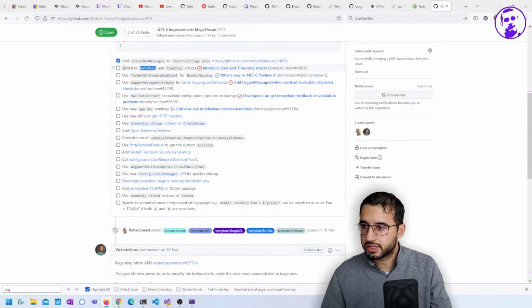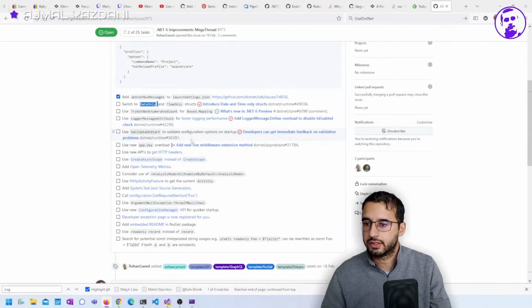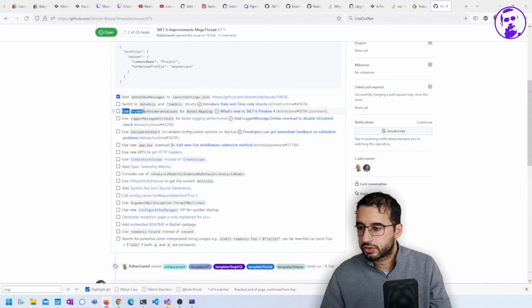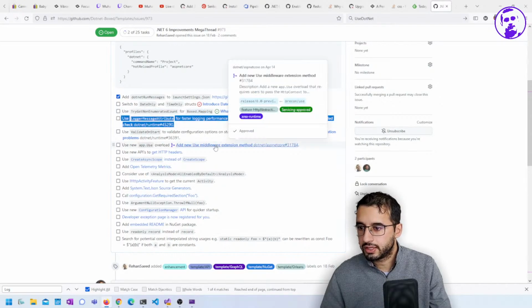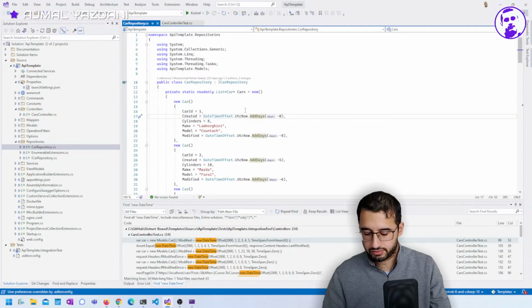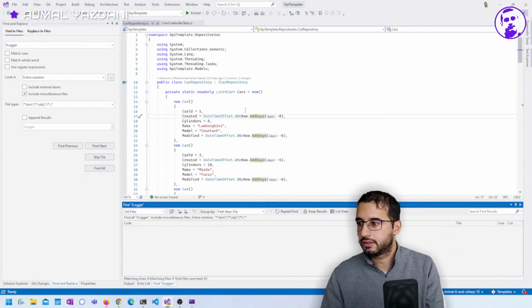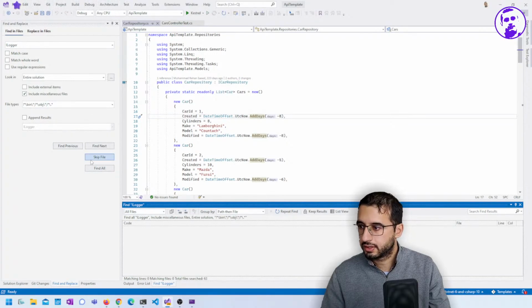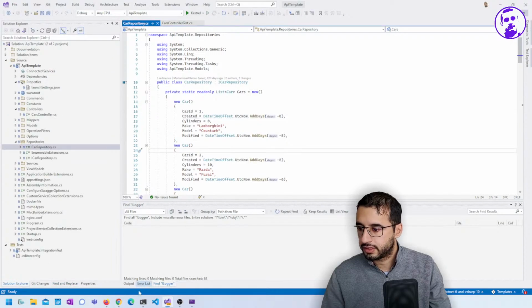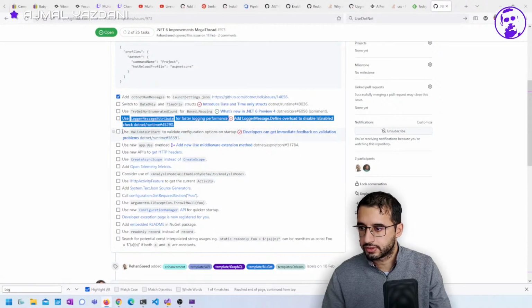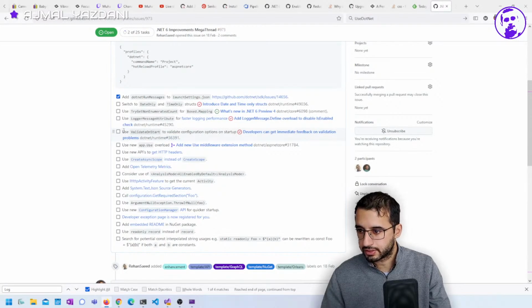So in this particular project, we don't need to use date only and time only. Date only includes only the date portion without the time. So we don't need that. Use try get non-enumerated count. I'll come back to this. Are we using any log messages? Let's plug in our new logging stuff. iLogger. I can't remember. Oh, it looks like we're not using it. Fine. I think I use it elsewhere for other things in a different project template. So we'll come back to that.